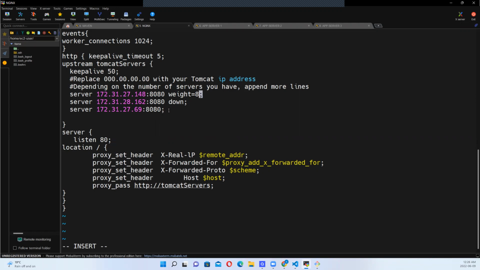Then when we refresh, we'll notice that more traffic will be coming in for app server 1, the one ending in 148, because of this. So let's test it and compare to the result we got when the traffic was equally distributed. So we want to save this file.